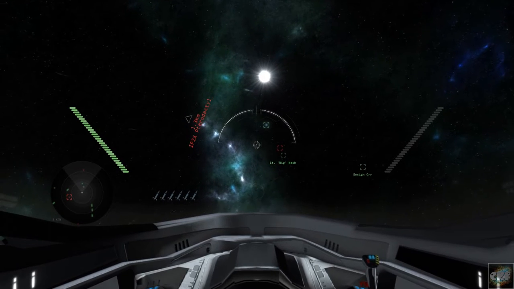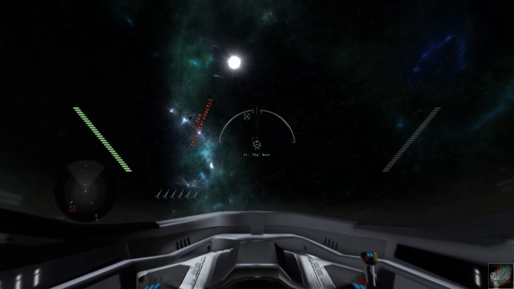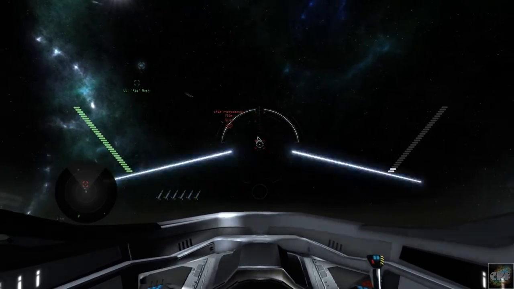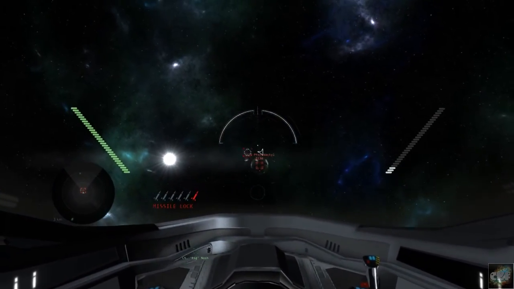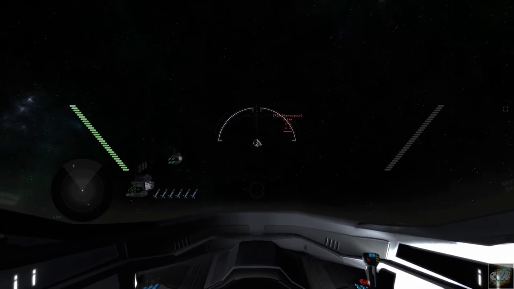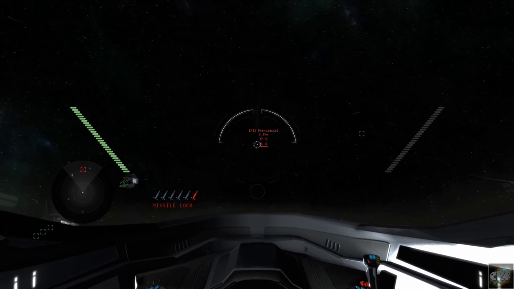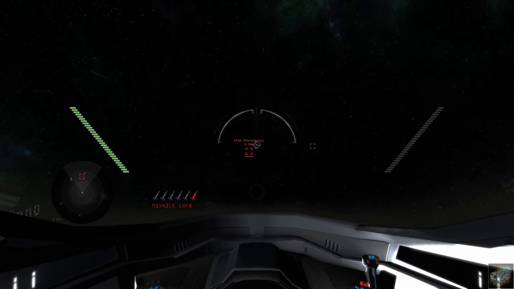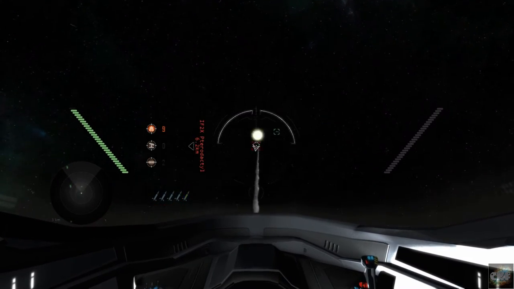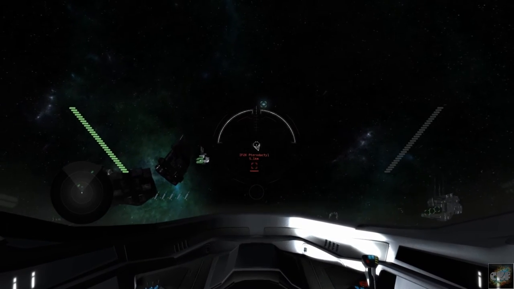I see another one out over here. Lieutenant Riggs. I'm coming to give you a hand. Lock on. There we go. Kill confirmed. All right. What do we got over here? Is this the only one left? And let's fire that missile. That was probably my only missile that I had, but that's fine.